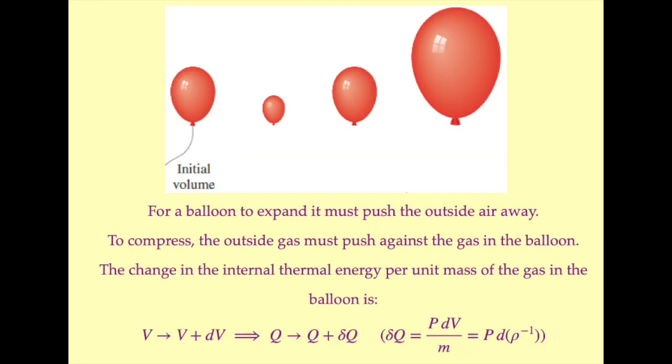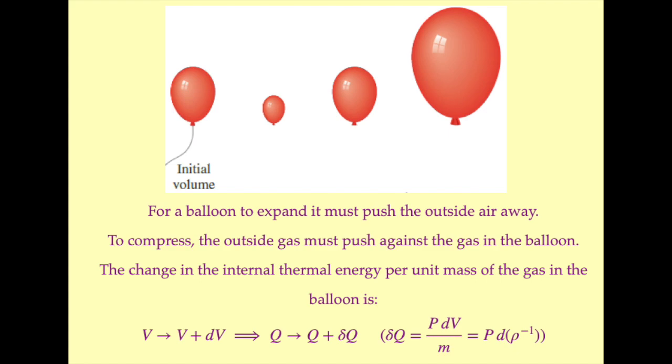We consider now the case of a compressible fluid or gas. Consider a packet of gas at an initial position. In this diagram, that packet of gas is represented by the contents of the red balloon. If the packet of gas is moved to a different pressure, then the gas inside the balloon will either expand or contract. In order to expand, the gas packet must push aside or displace some of the gas surrounding it. In order to achieve this, it must overcome the pressure being applied to it by that gas. In expanding, the gas moves from a lower energy state to a higher energy state.